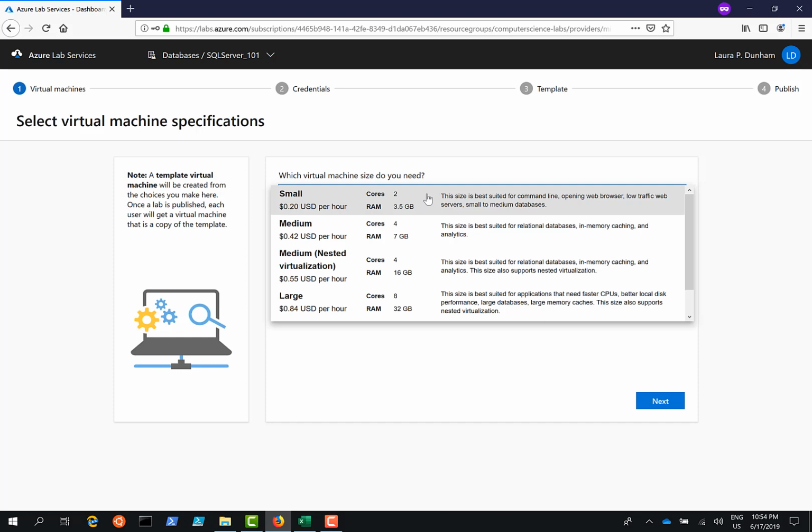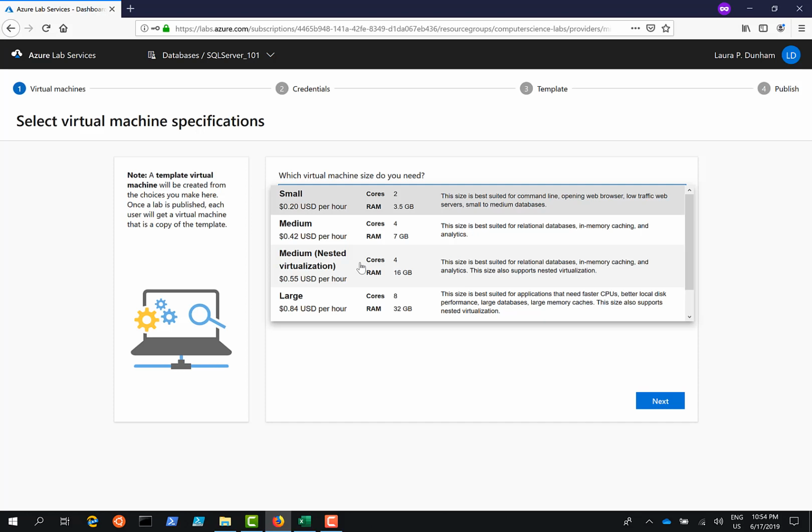This is indicated for small scenarios, for example if you'd like to teach Linux or even small software like Python, this would be ideal. Then we have medium, which has 4 vCores and 7 gigabytes of RAM for that particular machine, recommended for relational databases, in-memory cache, and etc. So I'm going to pick this one for this particular lab.